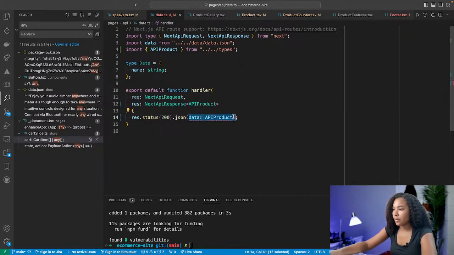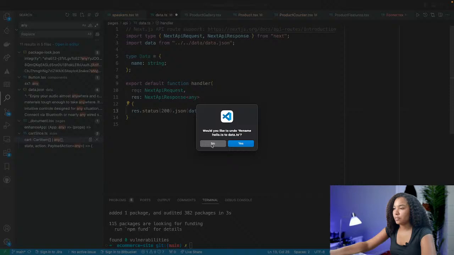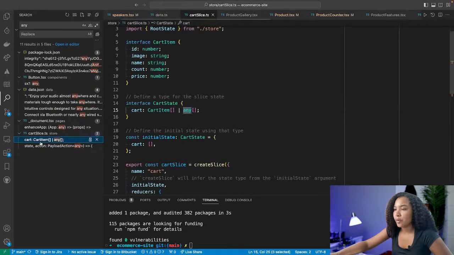Or if I have to wrap it like that and then give it the type on the outside. No. All right, let's just leave this alone because this is more on the server side. I would like to leave that as it is. So we'll leave that alone for now.